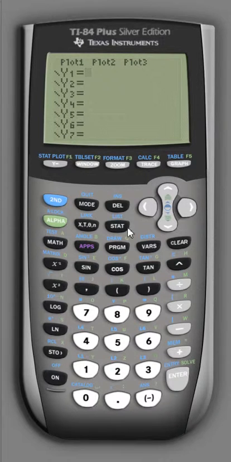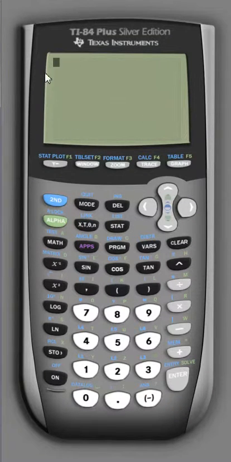To begin with, whatever page you're in, a lot of people don't know that if you want to get back to the original, you just press second and quit. That goes back to the home page, if that's what we want to call it. So the home page is basically where you're doing all your sums that you'd normally do. And the enter button is the same as you solve and things like that. There's a clear button there.